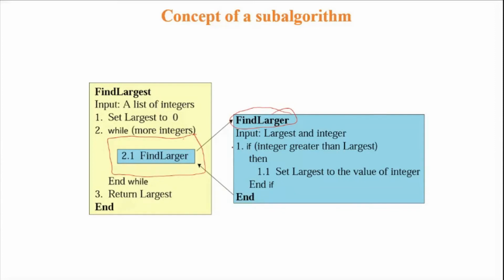So this is the concept of a sub-algorithm. The sub-algorithm can be written as a separate block in another space. This is useful as in the case of sub-flowcharts, where we have seen modular flowcharts. In modular flowcharts, because of space limitations, you could separate a specific part of that flowchart to another space. Likewise, in the case of a sub-algorithm also, you can separate the sub-algorithm to another part.